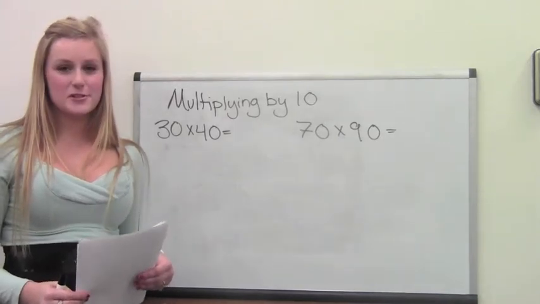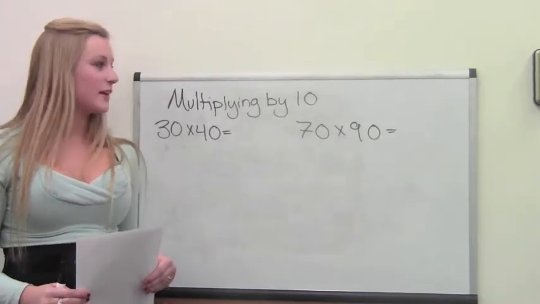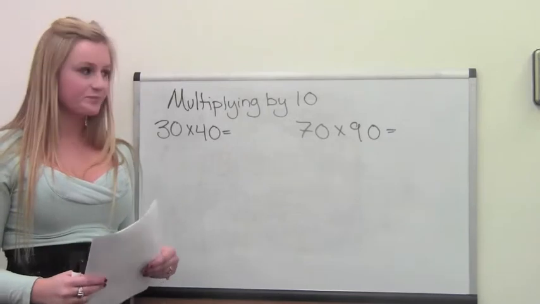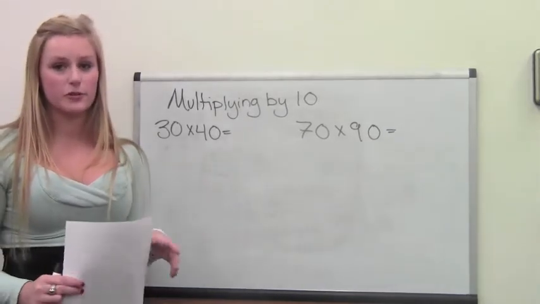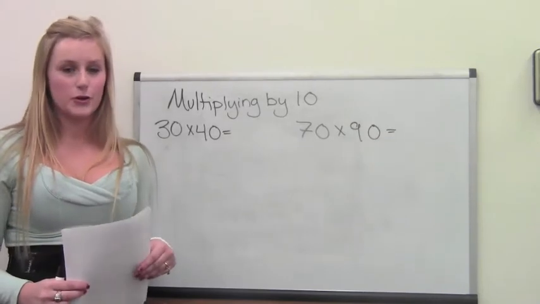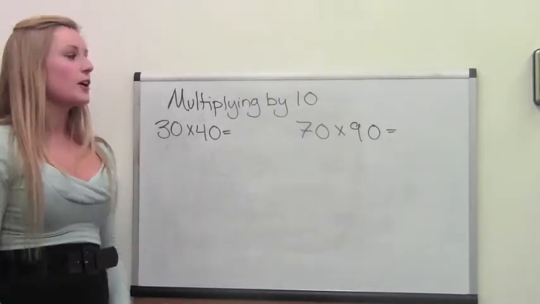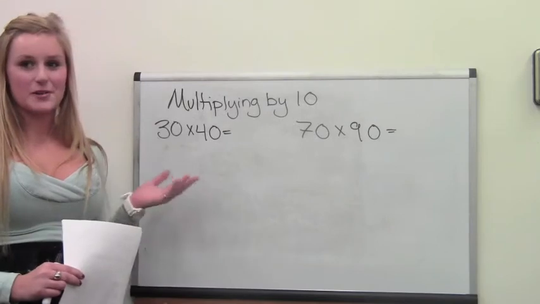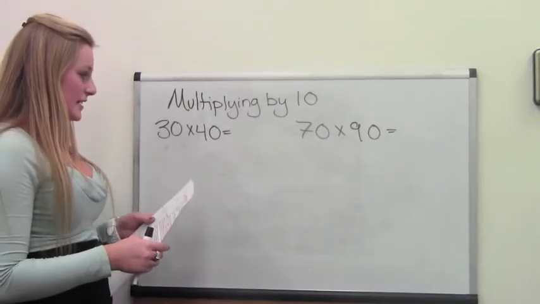Of course, the simplest two-digit multiplication problems to carry out involve multiplying by 10. Multiplying by 10 is important to learn first because it doesn't even involve the algorithm typically shown with other vertical multiplication problems. We'll look at a problem like 30 times 40 or 70 times 90 to introduce this idea.